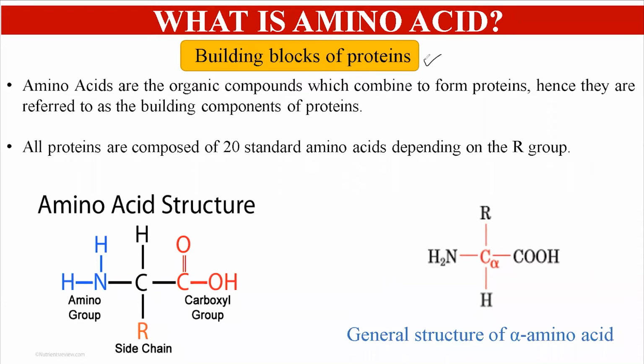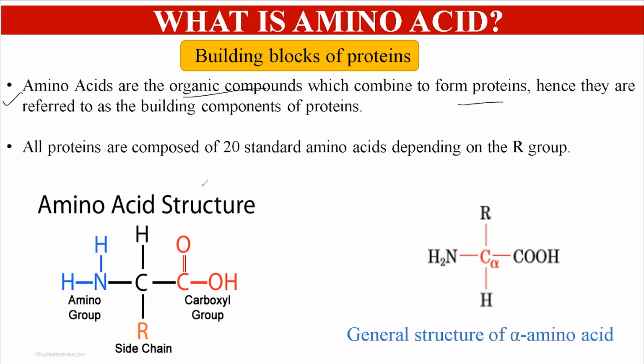Amino acids are basically called the building blocks of proteins. Why? Because if you imagine a building, you know that a building is formed by the combination of bricks. One brick is joined with another, and that leads to the formation of a big building. Similarly, when we are talking about proteins, there are tiny molecules called amino acids, which are joined together so that long chains of these proteins can be formed. Amino acids are organic compounds, and they combine to form proteins, as we just discussed.